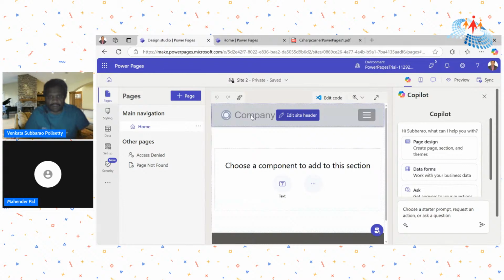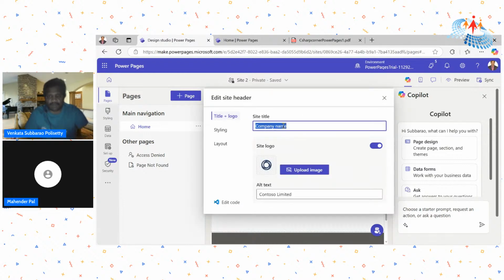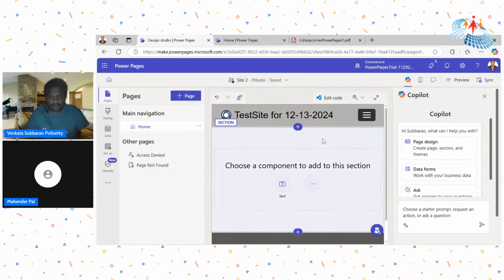So if you observe, just for testing purposes. Okay, it got loaded.